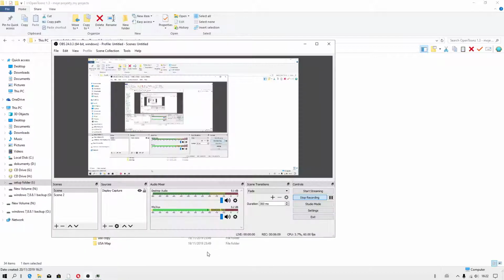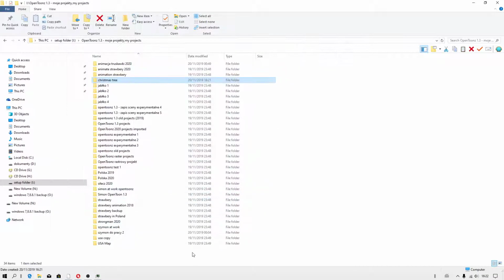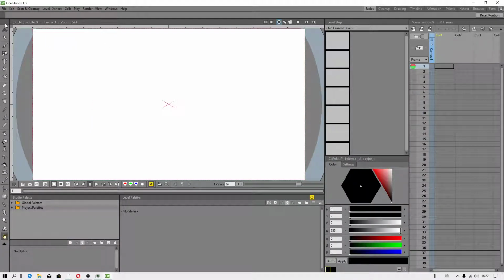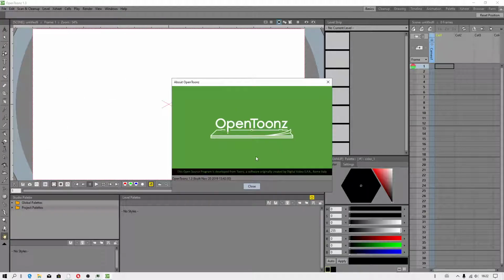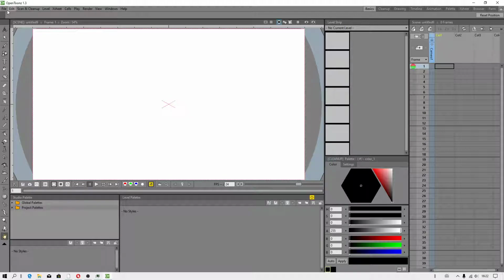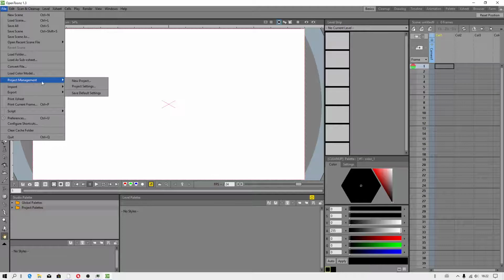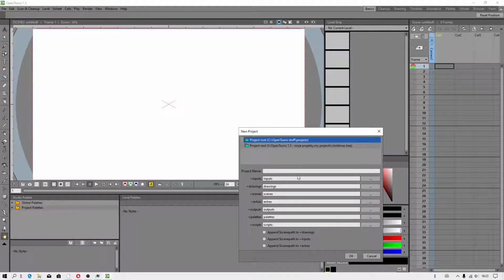This tutorial may take a little bit longer than 15 minutes because it depends how the application behaves, because there were reports about stability of the program. It's not that stable, but because I use a nightly build from 20th of November 2019, they probably have fixed lots of bugs. Now, when you use Open Project, Management, New Project, you select Christmas tree.